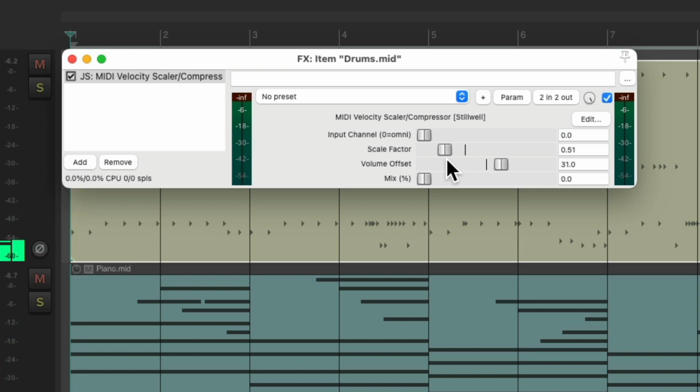Now, while I think that sounds better, it still doesn't give us as much control, as we're still adjusting the compression of our velocities on all the drums at the same time. We'll have much more control if we separate each drum and process them with their own separate settings, like this. Let's keep it where we have it right now.